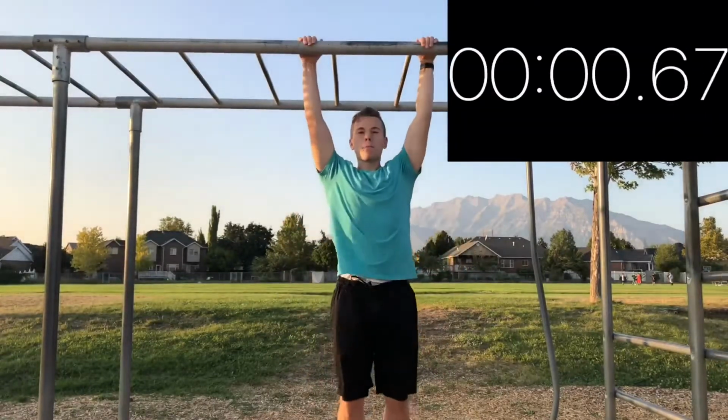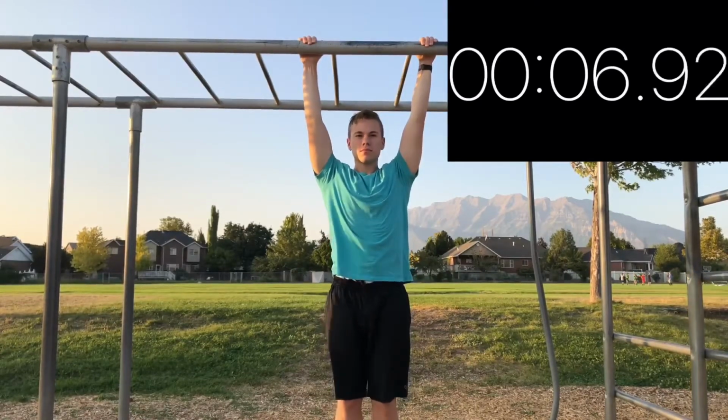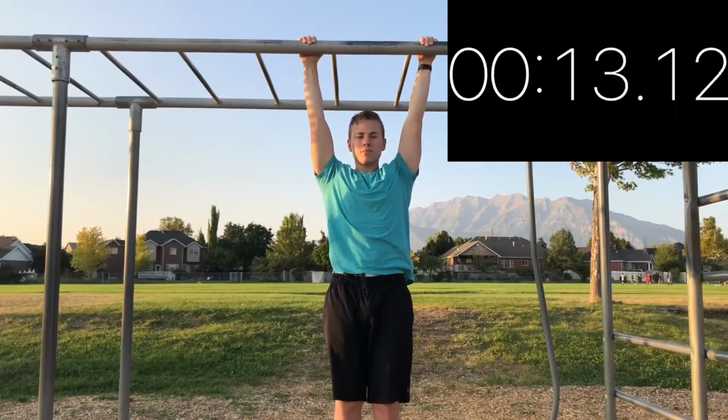Moving on to dead hang, we'll be holding this for 15 seconds. Make sure to pull your shoulder blades down and back by retracting them. Don't sag like that. You want to hold it nice and steady.